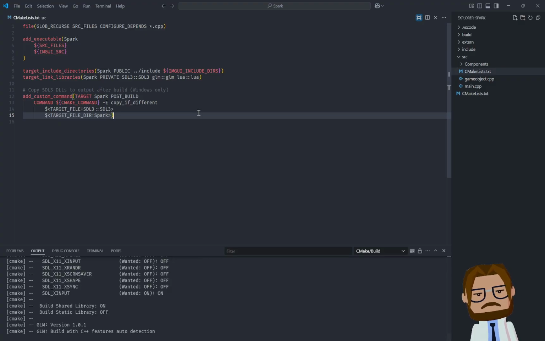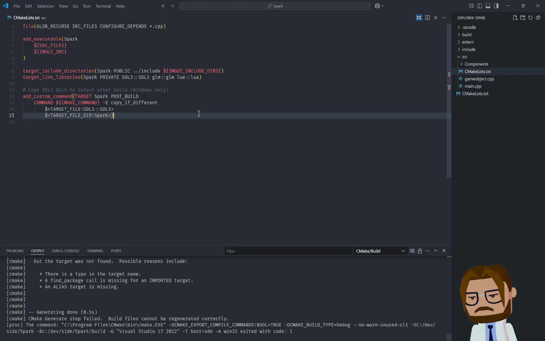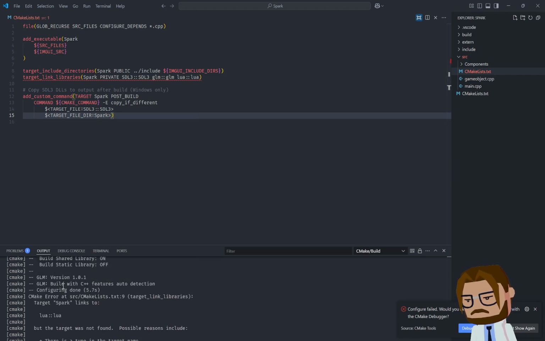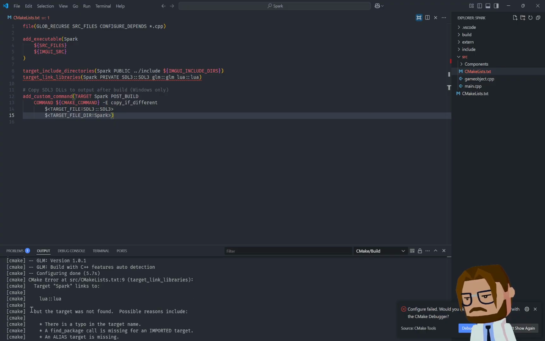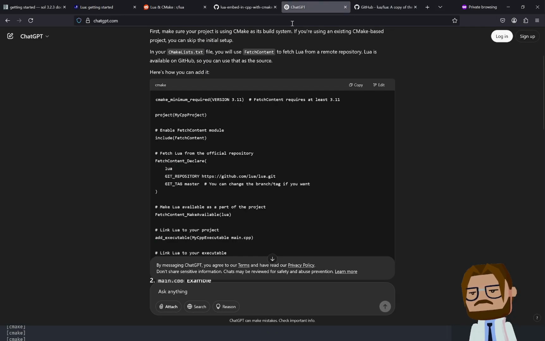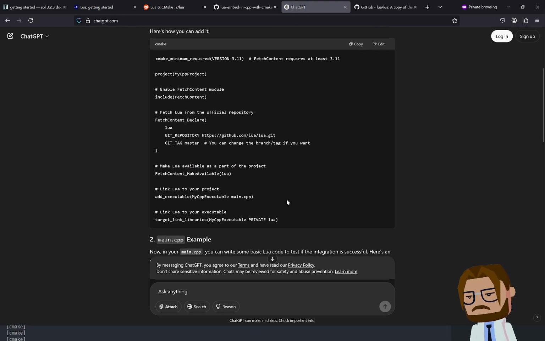Will this work? Cannot be generated correctly. Uh-oh. The target was not found. See, that's the issue. Let's see what ChatGPT said.